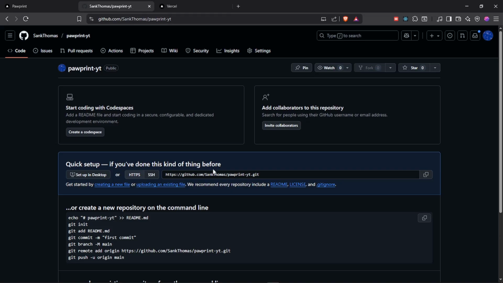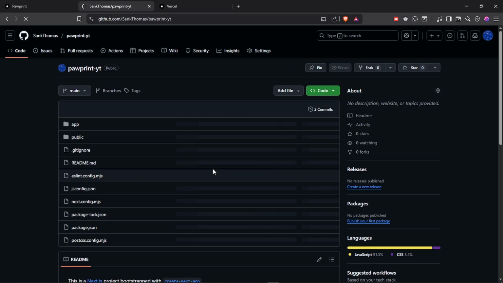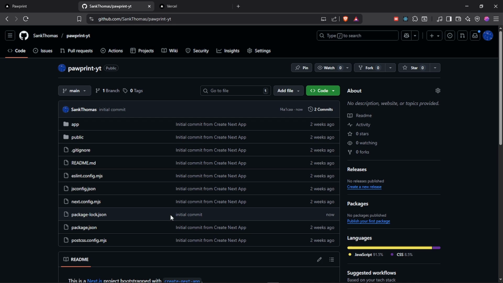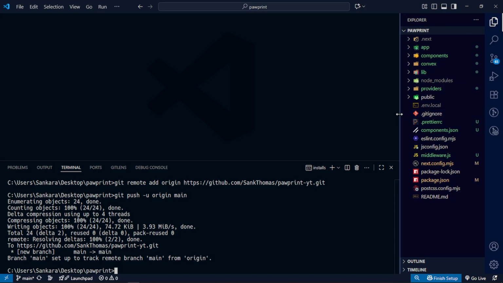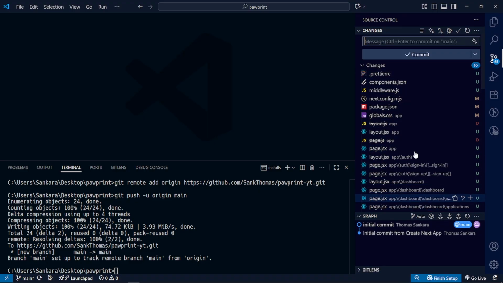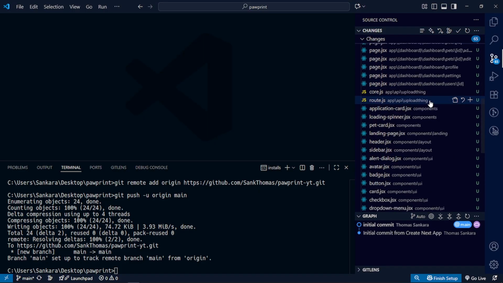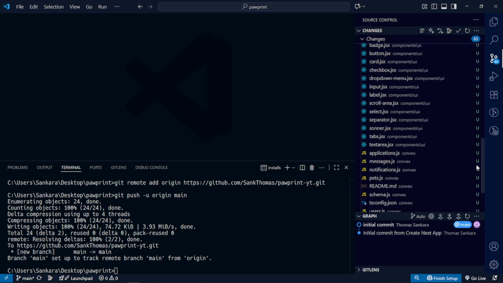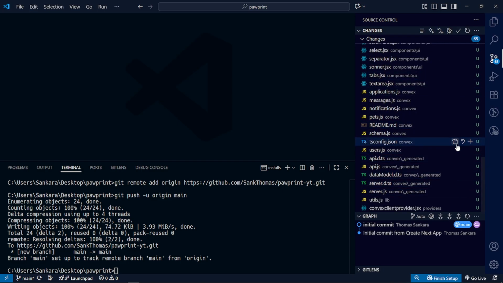And there we go. So if we now reload this page, we should be able to see our repository. I mean, not all of it, but you can see that only the one that we have added right now, which is the initial commit. The rest of it is the git initialization from Next.js. So let's go ahead and add in the rest of this. I'm going to use GitLens. I think it's called GitLens. No, not GitLens. I mean, this is built into VS Code. So this is what I'm going to be using because I think it's faster. So let me just go ahead and speed up the video for this part right here.